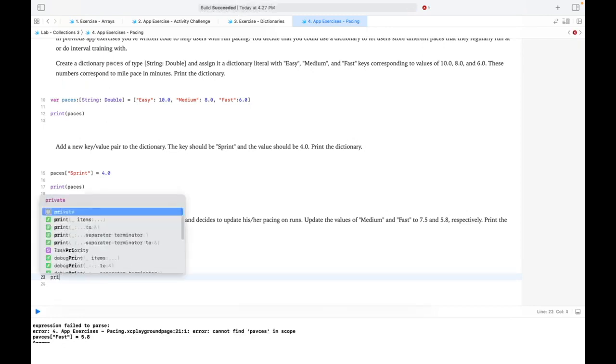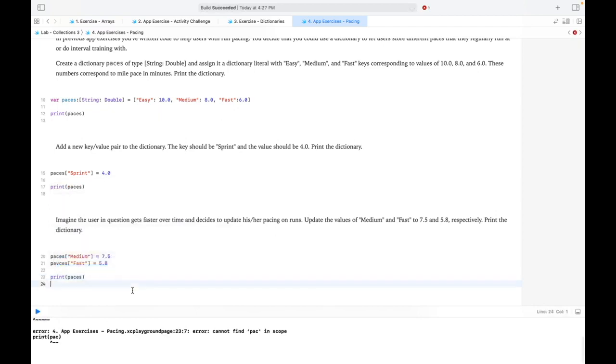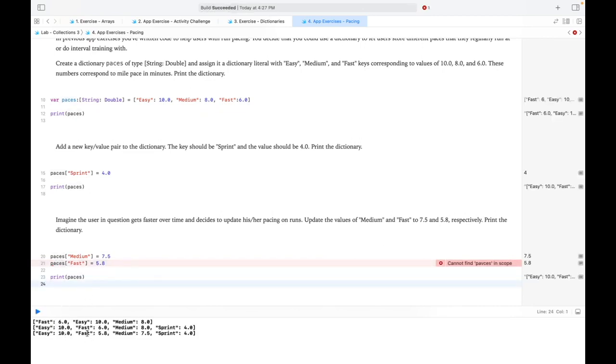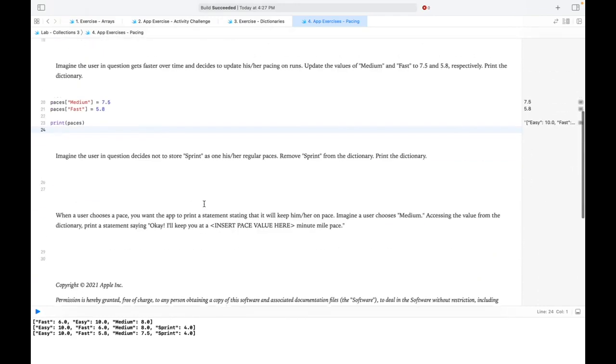The dictionary. So let's print our dictionary. And it seems I misspelled here. Great, so medium and fast are both updated.